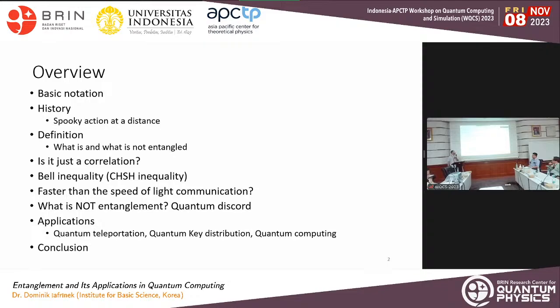What I'll talk about is first the first notion of the reason it's entanglement. Probably you've seen it the last few days already. Then I'll talk a bit about the spooky action at a distance. I'll present you the definition. Then I'll talk about the difference between entanglement, correlation, and some other quantum states, namely quantum discord. I'll introduce Bell inequality. I think some of you already saw this on Wednesday. So if it's too much, please let me know.